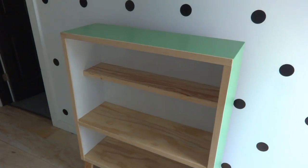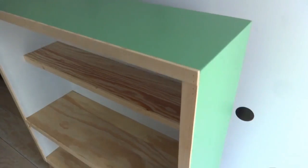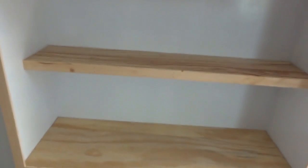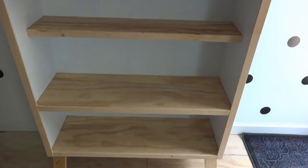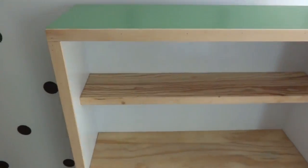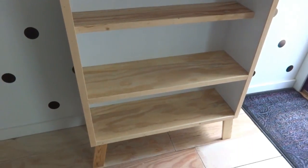And check it out, here it is all finished. Turned out really cool. Got this really nice kind of guacamole green on the outside, and then I just sprayed the inside gloss white, which looks really nice. And then of course the plywood wrap shelves with the solid wood face plates on them makes them look a lot more substantial. And then of course I also trimmed it out everywhere with the wood too. I thought that would add a little extra design to it.